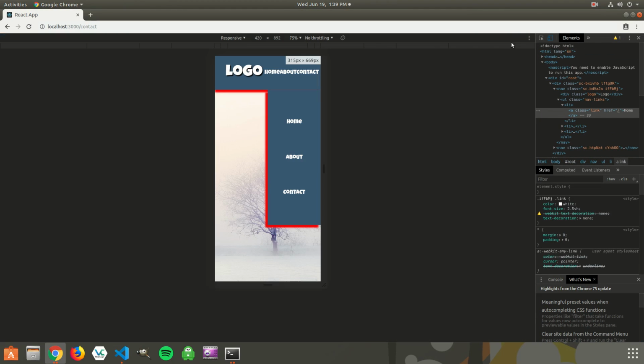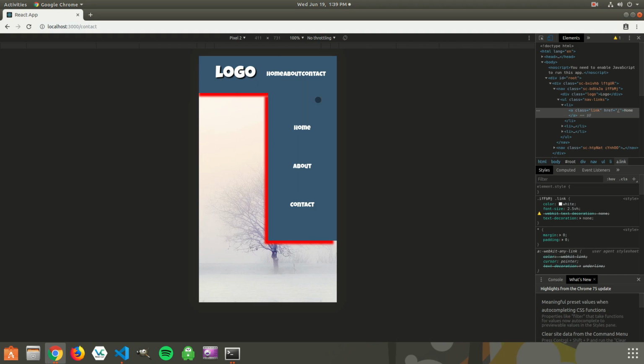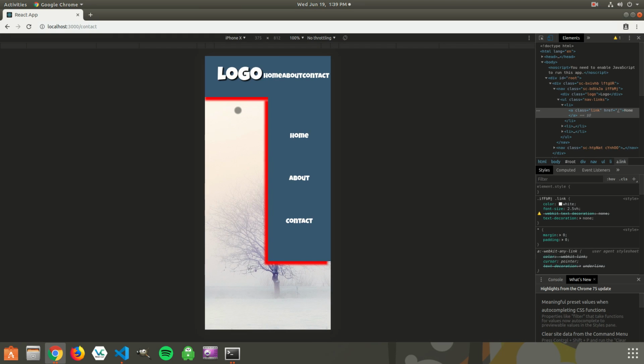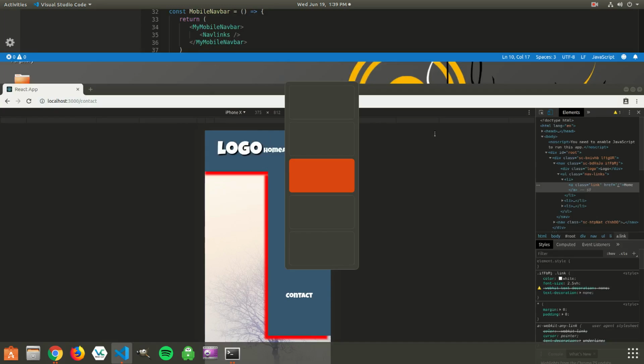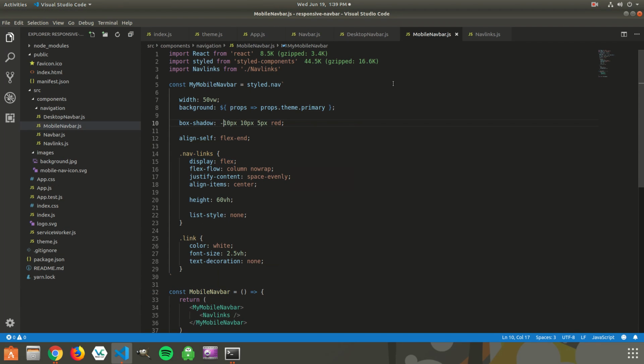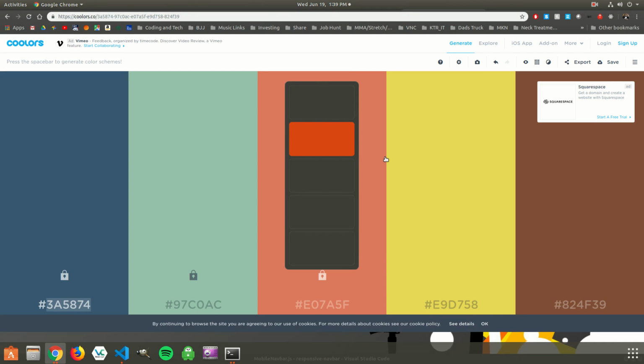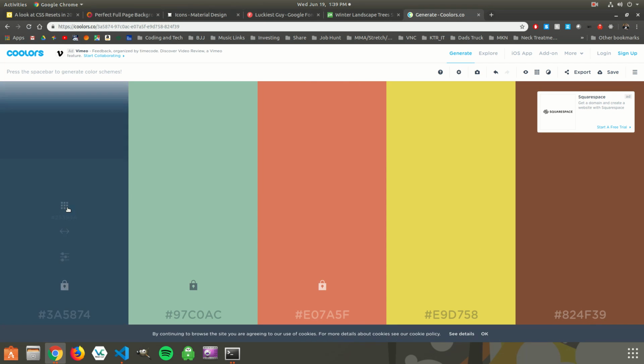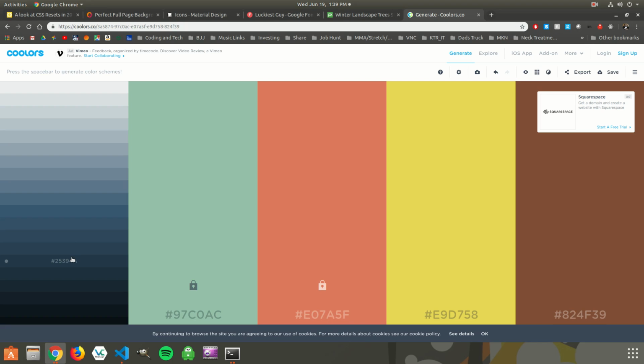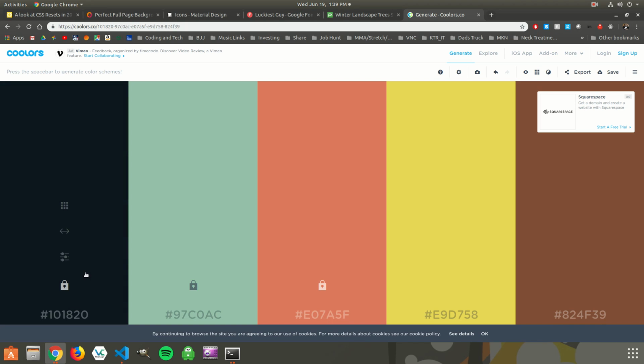Doesn't do that when I just change the dimensions. Huh. It goes away with pixel 2. What about... Okay, I don't know if that's just an artifact or... But... let's make our shadow based off this color. I kind of like doing that.